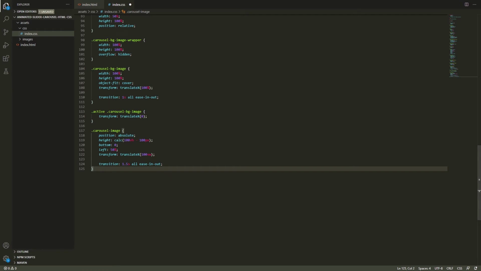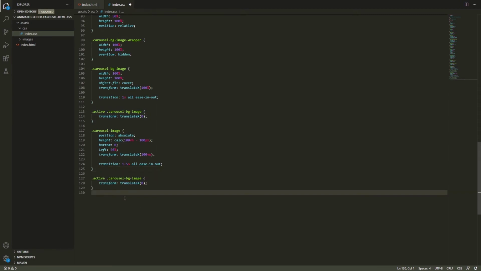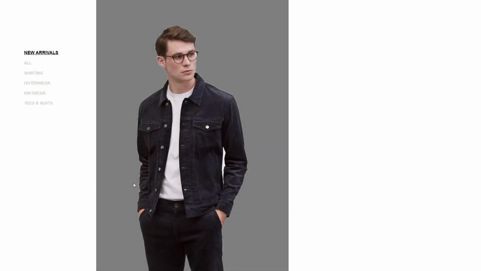Okay, cool. Now, similar to this one, it has an active class, but when the active class is on the page, we want to move this to a -50%. Okay. If we save this, basically it is out of the screen.